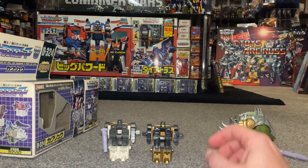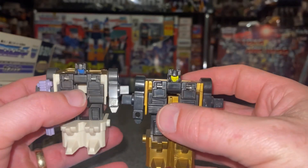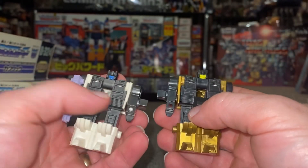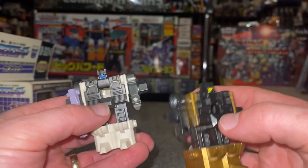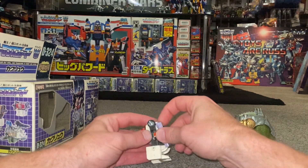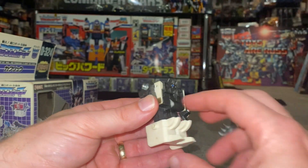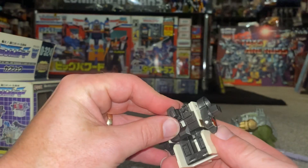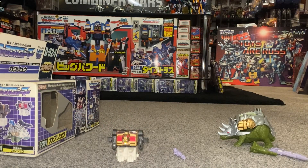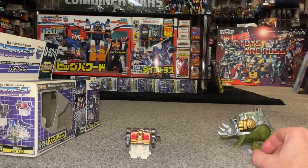Before we look at the dinosaur pretender shell, being very careful because of GPS, this is Slug - the American equivalent. You can see there's some gold there, but this is painted-on gold, whereas the Hasbro version has the very famous gold plastic that just tends to break. You can see they've just redecoed it - I like the color of this to be honest. Now let's look at that really strange alternate mode. The transformation is so basic: there's the monster feet, there's the normal feet, you just fold this over and fold away the head - and that's pretty much it.